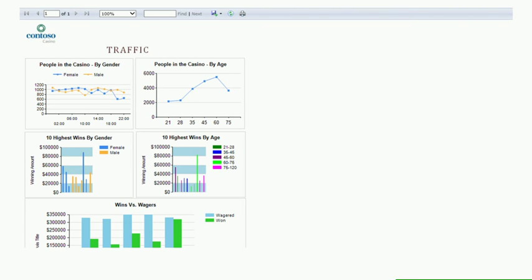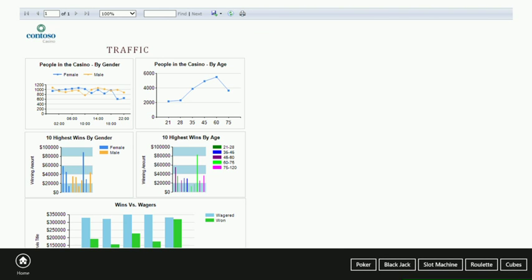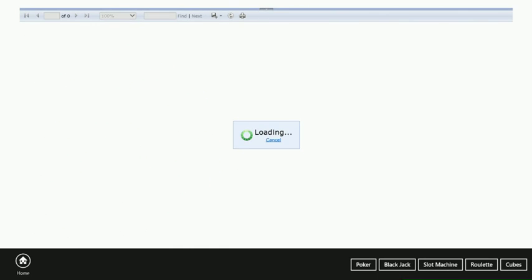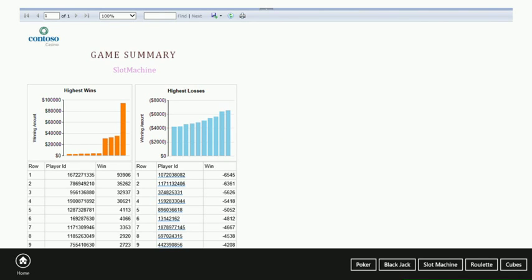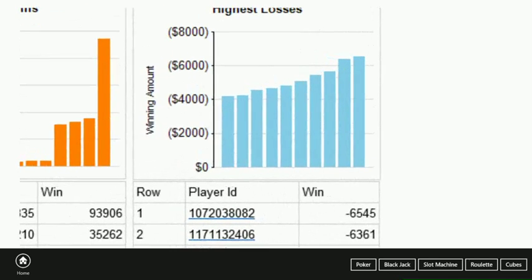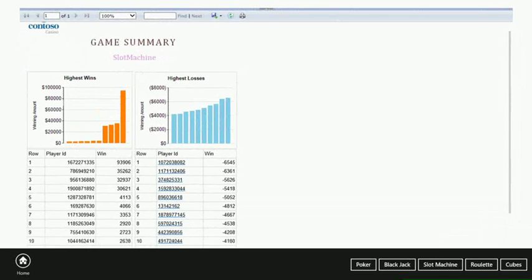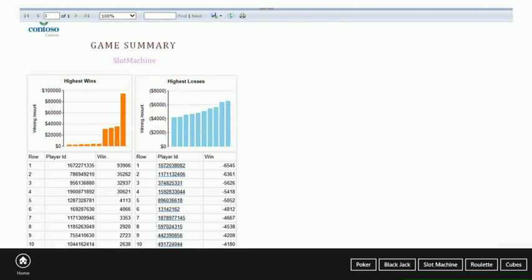So, for example, if I see that kind of noise around slot machines, then I have this nice menu here, and I can browse the slot machine specific statistics, and go home, of course, with this button. The implementation of this application is really easy, with really short code. We're not going to show it right now, but you can see that report. You can enlarge, increase, move, rotate. And this is not a movie. It's real, for real. And you can see my winnings are there also.